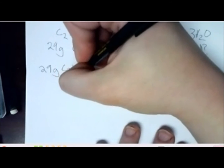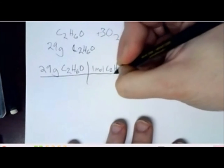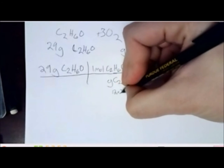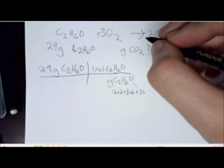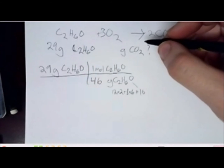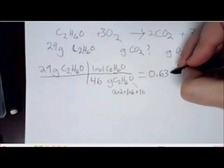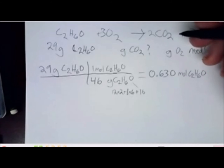So looking at those, we've already balanced it, so step 1's already done. Step 2, grams of ethanol. We've done that. I've given you that. Step 3 is our first real math again. So 1 mole of ethanol weighs how much? Well, carbon is 12, 12 times 2. Hydrogen is 1, 1 times 6. Oxygen is 16. So 16 plus 24 plus 6 is 46 grams. So 29 divided by 46 is 0.63, we'll say, moles of ethanol. So this number will not change regardless of what I'm looking for.